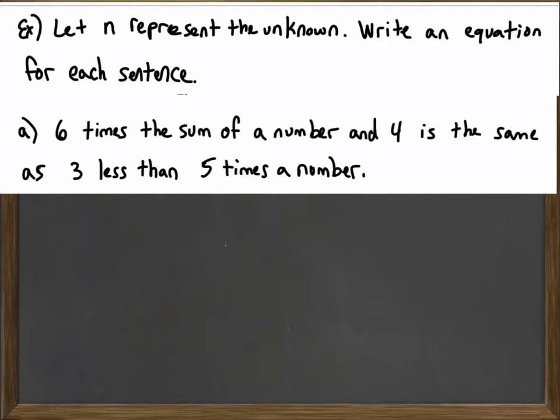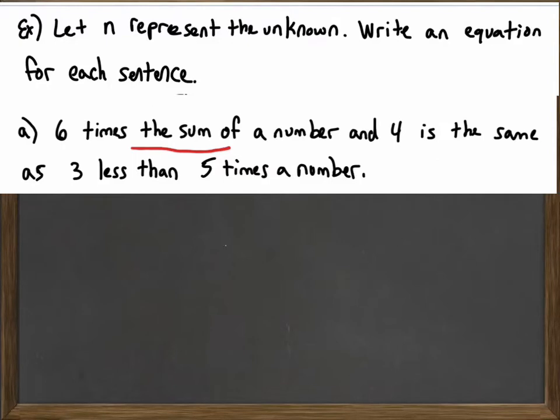So just like in the last example we did where we're coming up with an expression, here we're told let n represent the unknown, the thing we don't know, and now instead of writing a phrase we want to write an equation. So this time we're dealing with a full sentence, which is going to equate to a full equation. Generally in a problem, each sentence about the problem can correspond to an equation. So let's take a look at this problem here.